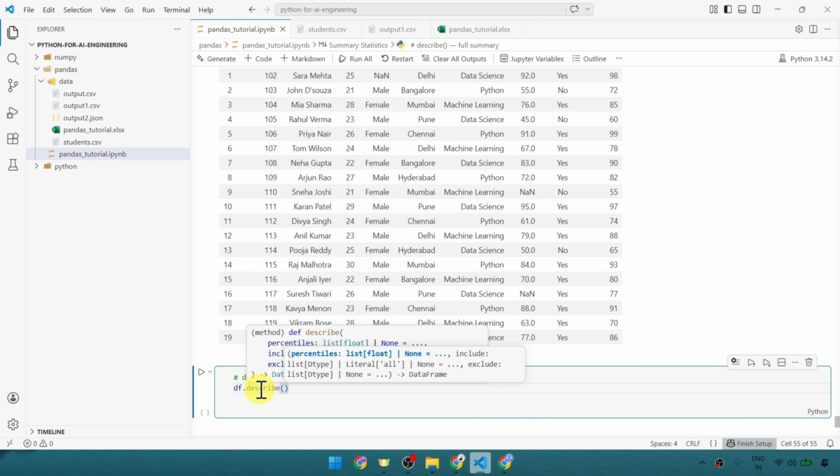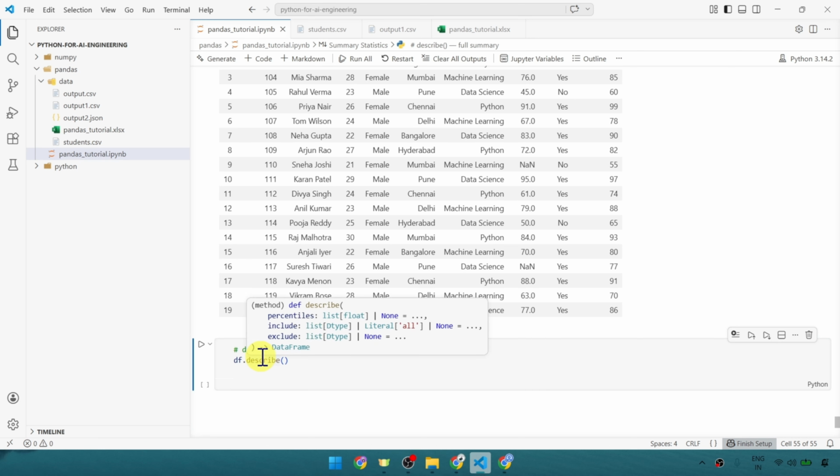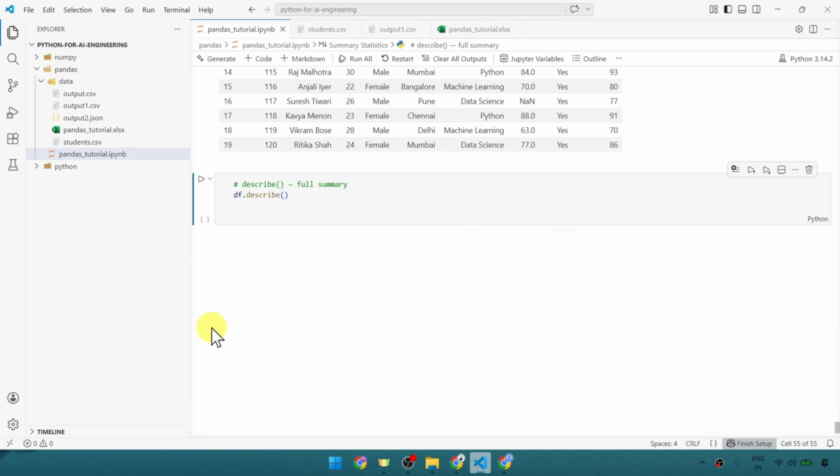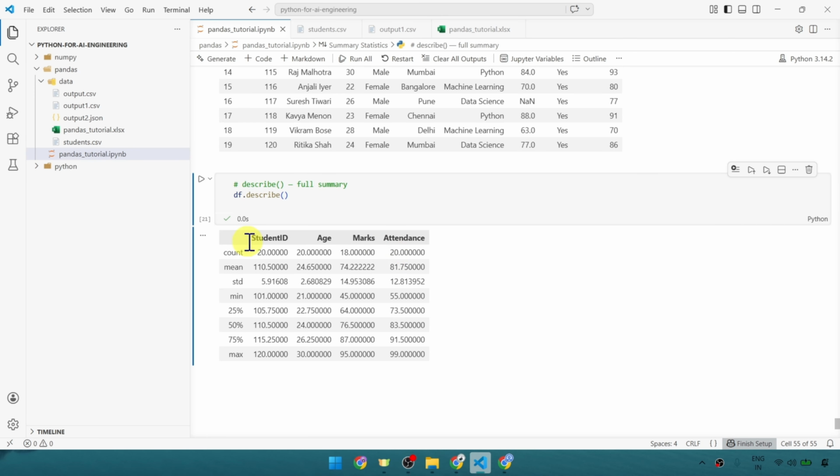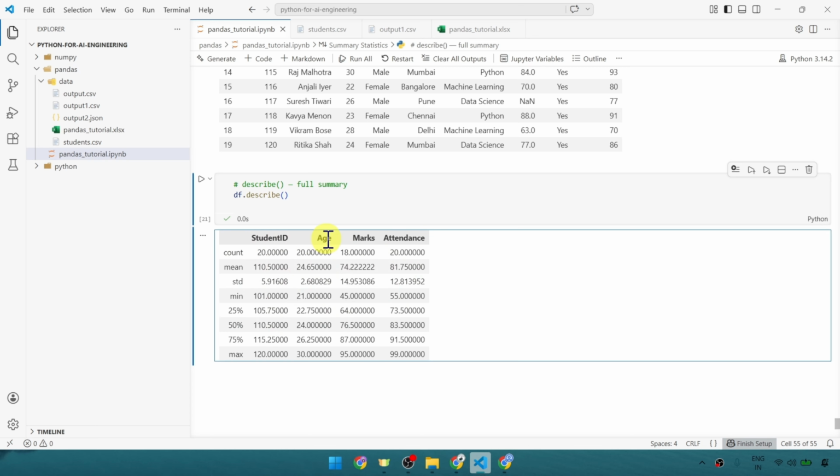Now here if you want to save it inside one variable, that you can do. Here we would also be able to see the output directly because this describe is going to return us a data frame. Inside this data frame, what we would be getting, we will get to know once we click onto this execute cell. So let's click here onto this execute cell and see, we have got this data frame where we are having data in table format with multiple rows and multiple columns. So inside this data frame, we are able to see these column names like student ID, age, marks and attendance only.